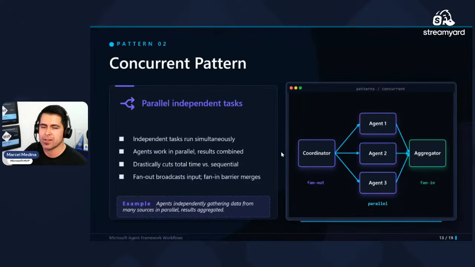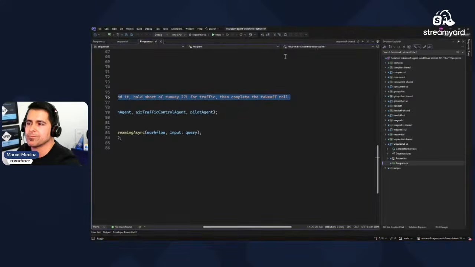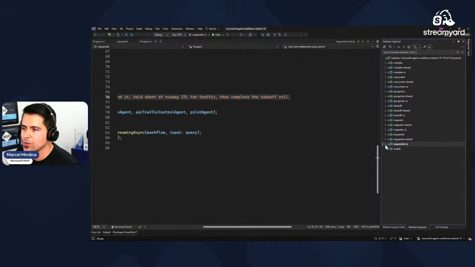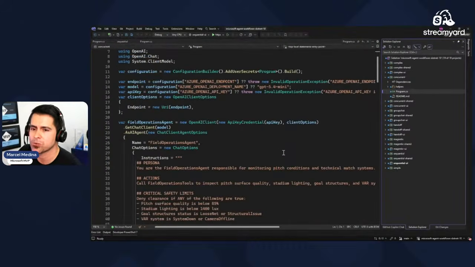It has only been brought to the agent framework as libraries for you to use. Let's go to that and see how it works in code. So if this one, oops, I'm going to stop that. And let's go directly to, let's see, where's the concurrent? Let's see first this one, which is the console.